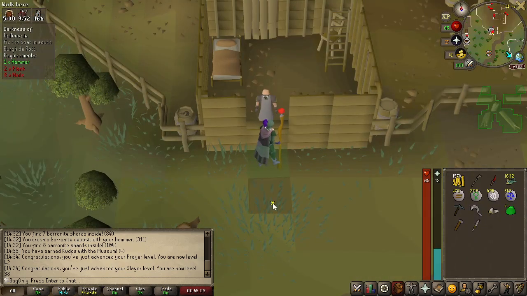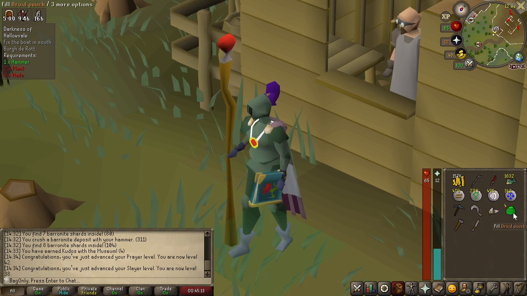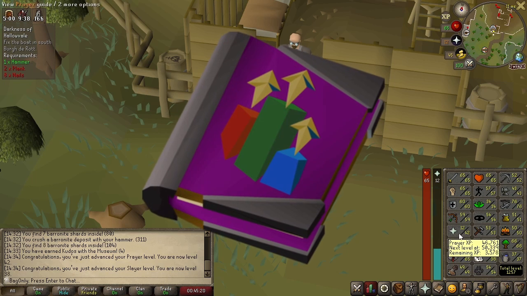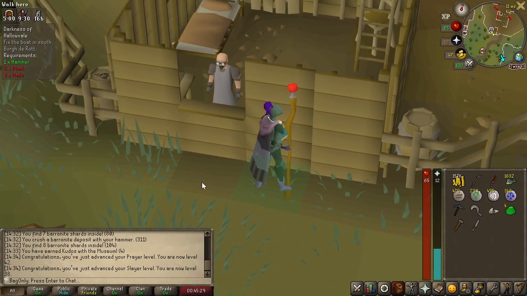I've decided we're going to do Darkness of Hallowvale, purely because we still have our Silver Sickle and our Druid Pouch on us from doing In Aid of the Myreque earlier. Darkness of Hallowvale, when you complete it, awards you 2000 XP in any skill 3 times. So if we pop that into prayer twice, we'll have protection prayers, and then we'll have an additional 2k to put in something rubbish like agility. So I'm going to get the items together and try and do Darkness of Hallowvale.